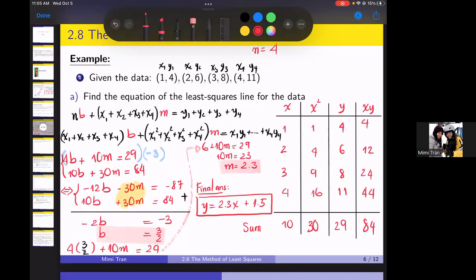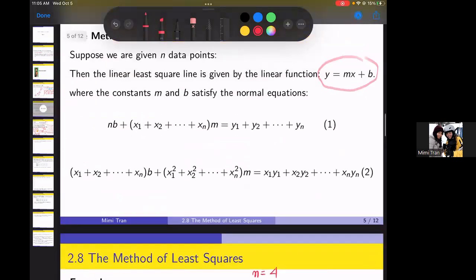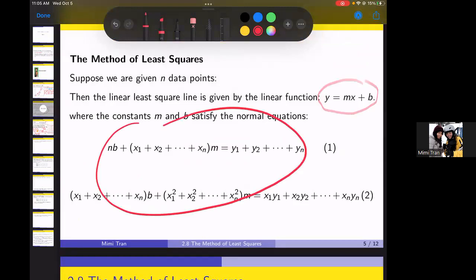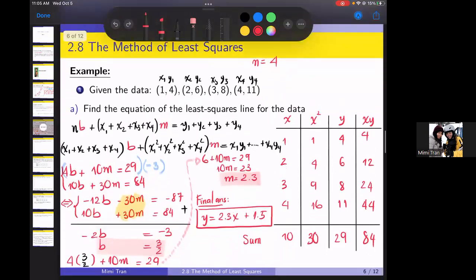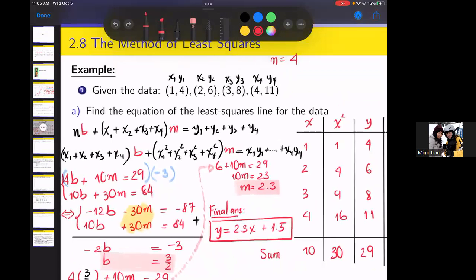Oh, the two equations? Yeah. So the two equations, I use the formula, this one, which I copied down here in black. So n is 4. So you're okay with coming up with n? Yes. Right. For the 4 points, right? Now next would be what? Something times n, right? And that something is what? The sum of all x. And then on the right hand side, the sum of all y.